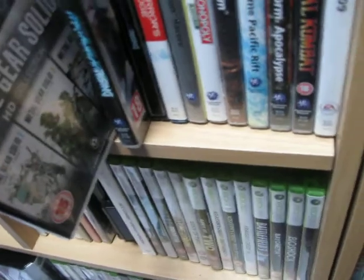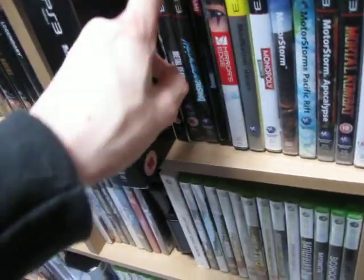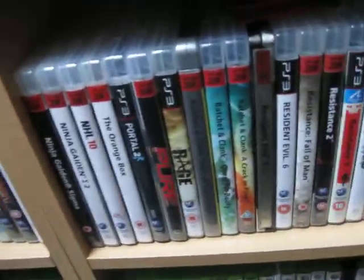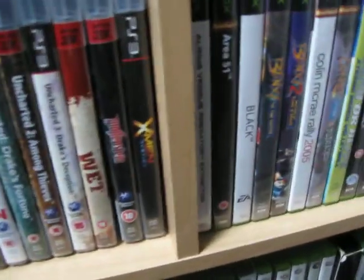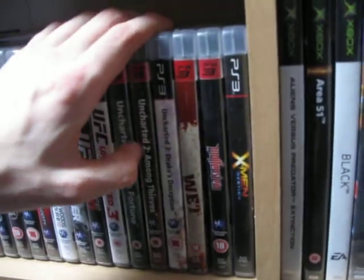As you can see, some of them are just empty cases, like steel disc cases, because I got them free, so I'm not throwing that away. I might as well keep it, just fill up a bit of space. I've got another one back there, Resident Evil, I'll show you that later. As you can see, more and more and more Xbox games. Well, PS3 games, I'll get that right.